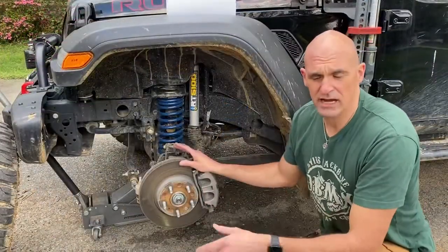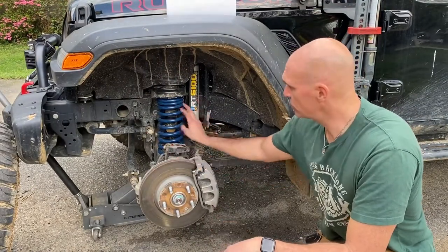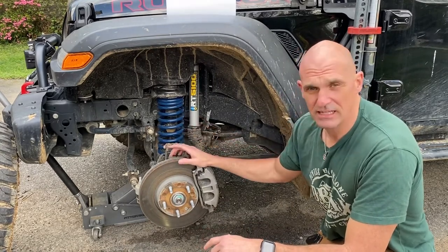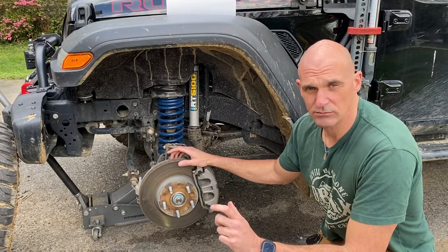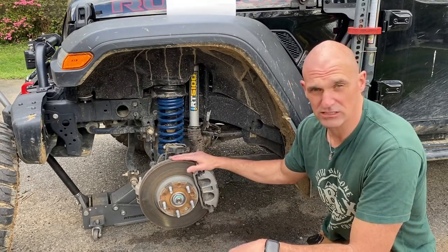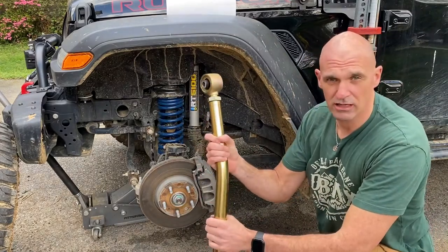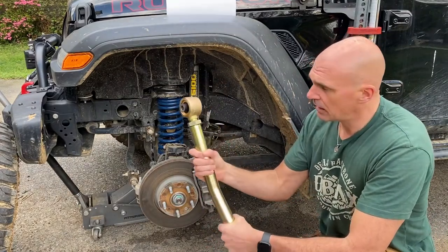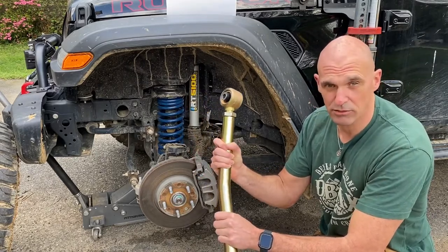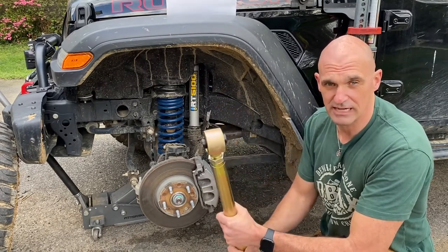All right, so as you guys know, we have an AEV lift kit. If you watched the previous video, we just put in these 3-inch high capacity springs. Now, the AEV kit comes with a geometry correction bracket to drop the lower and the upper control arms to maintain proper suspension geometry. What we've decided to do is we bought some Metal Cloak lower control arms for the front just to replace the stock ones. And it's more about the strength that this provides and the ability for it to articulate more so than any correction, because the correction bracket takes care of that.